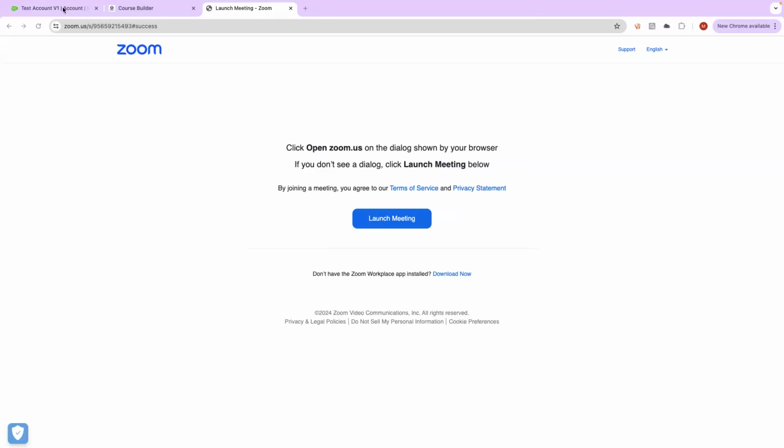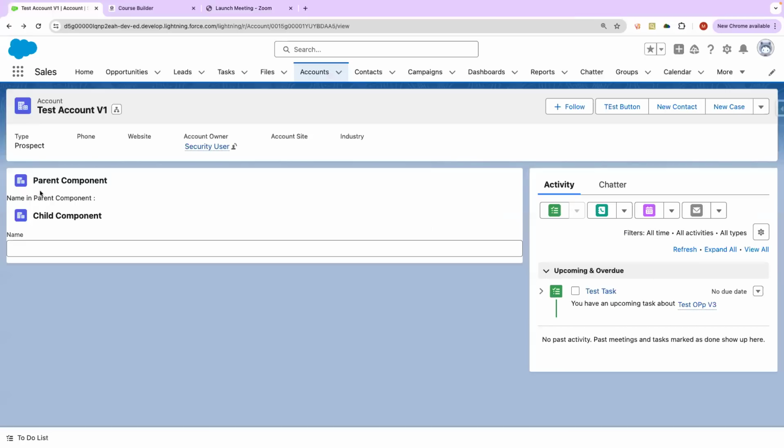Now this was our parent component, and inside that we have a child component where we created a name input field, and whatever name we enter here, we are passing to the parent component. So we will continue working on this component only, but we will do it in a different manner. That is what we are going to check today.